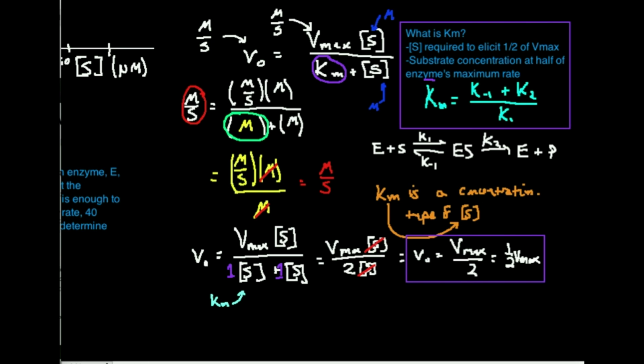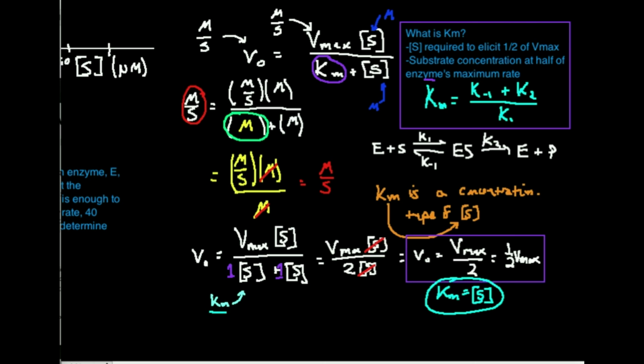So again, when did we just determine that the initial rate is 1/2 of the Vmax? Under what conditions did we just determine that? Well, we determined that literally when the Km is equal to the substrate concentration, right? Because I substituted Km in for substrate concentration, and this is the result that happens. So it turns out that literally when the substrate concentration is equal to the Km, the initial rate that you observe is half of the Vmax. And that's literally the proof that Km is equal to the substrate concentration at half the Vmax.